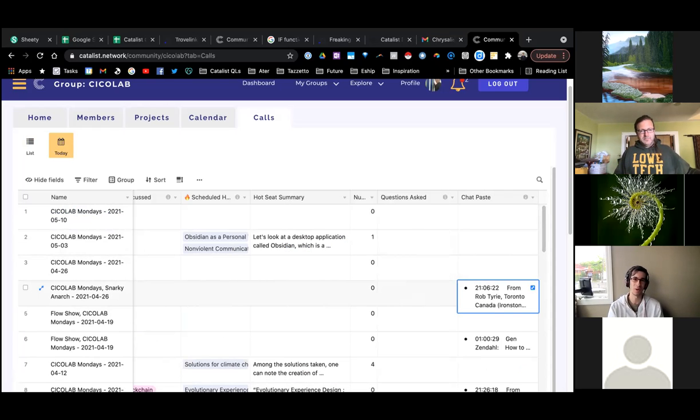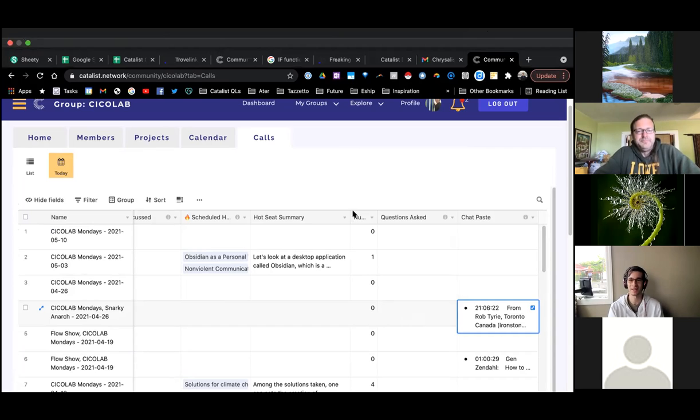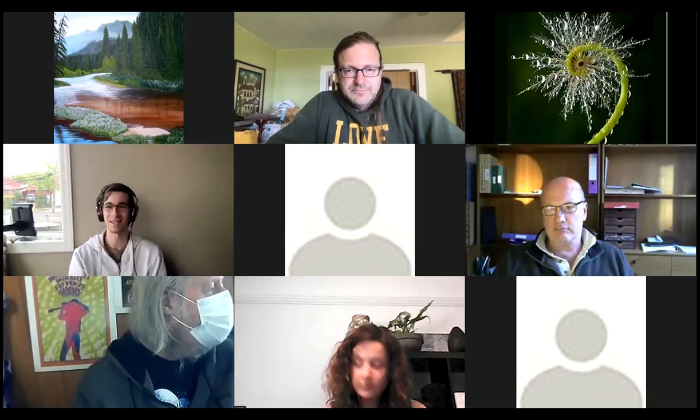So it's just an easier way to organize and manage all the awesome stuff that comes out of the different calls, and after the event is over, that event automatically gets added into the database. So it makes it a lot easier and not as manual.